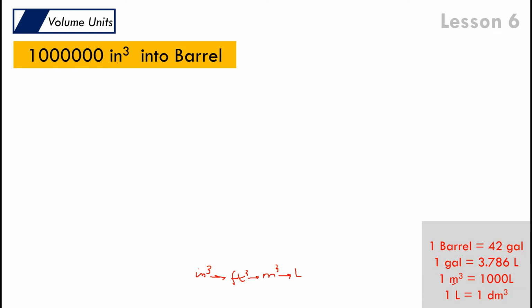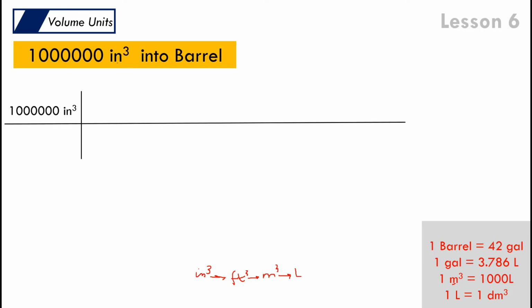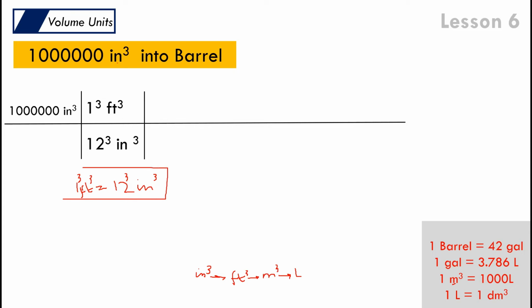So this will be a long example which will cover approximately all of the aspects required to learn unit conversion of volume. So let's start. We have written this million inch cube. Now to convert it into the foot cube, we know that one foot has 12 inches. To convert it into volumetric units, we just put cube on all of the four things, so it is converted into a unit of volume. We have done the same thing here.